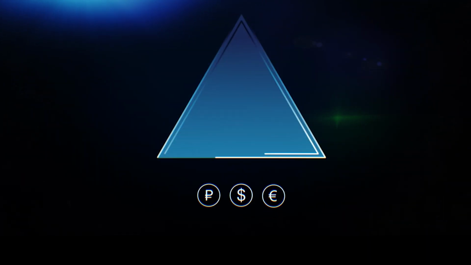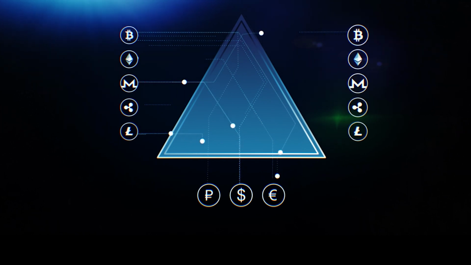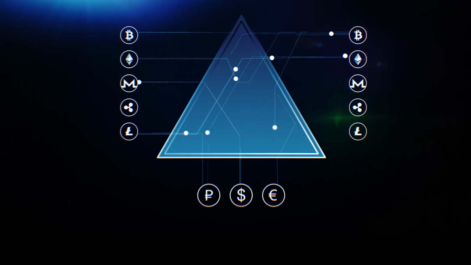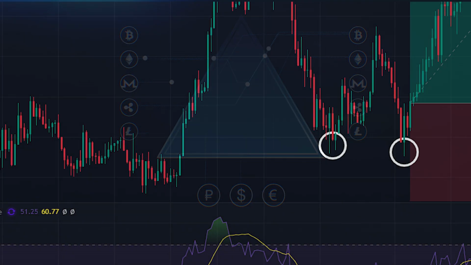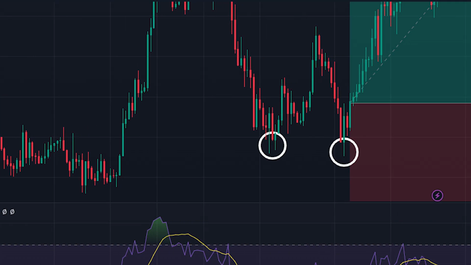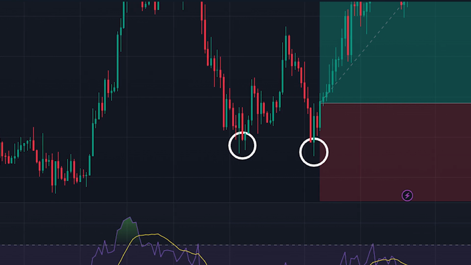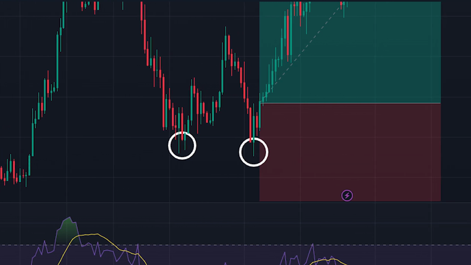Traders can use Fibonacci extensions to predict how far a trend might go by targeting levels like 161.8% or 261.8%. And also place stop losses slightly beyond the next key Fibonacci level, ensuring you give your trade room to move while protecting it from unexpected reversals.